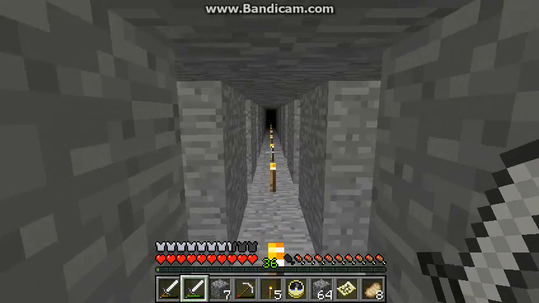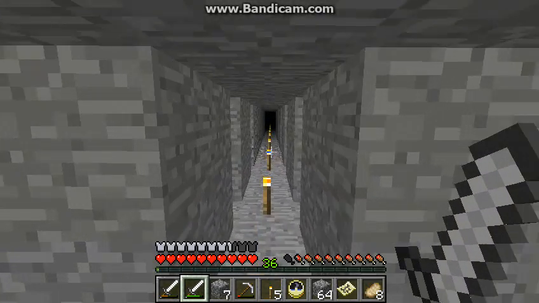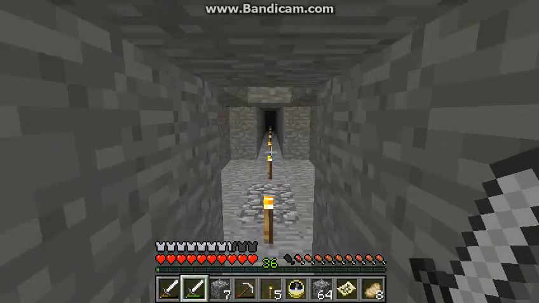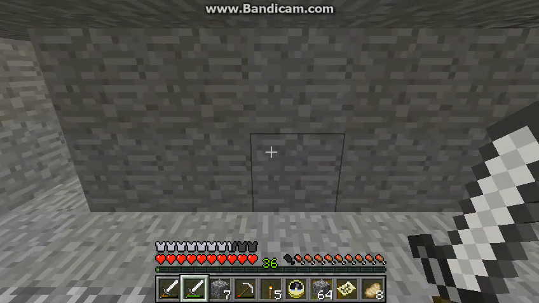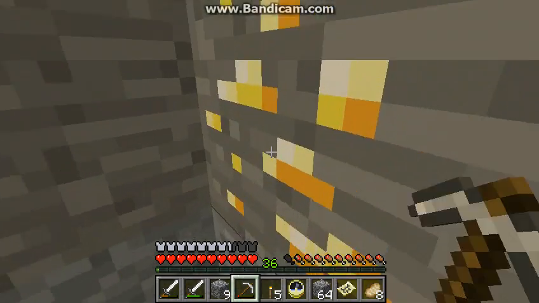Who stares at the Enderman? Who stared at the Enderman? He's spazzing out. Stop. Who? I don't know. I love how they spaz out in the rain. In the rain. In the rain. More gold.